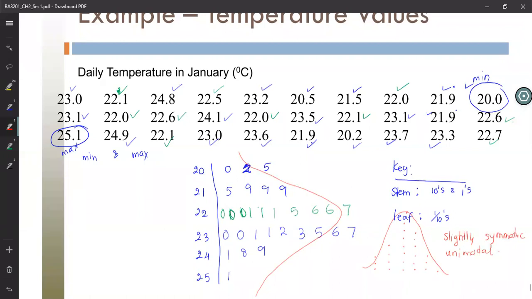Okay. So if you draw the dot plot, it will also look like this one, right? 10, so this is actually the dot plot I had drawn. Now, if you want, you can draw the repeated stems, but there will be a lot of spaces. So I think for this one, repeated stems is not necessary because you can see a nice shape. Okay. So any question about this one?